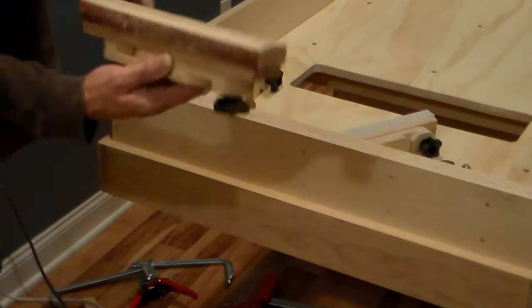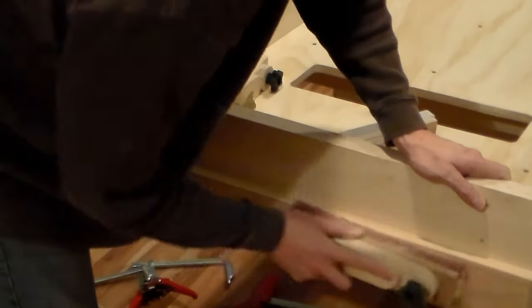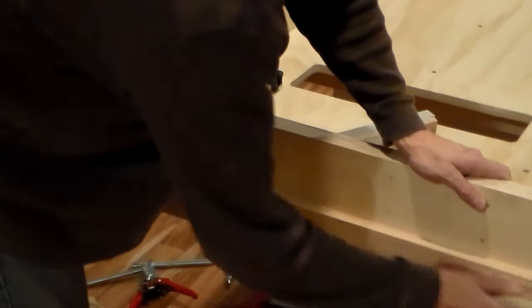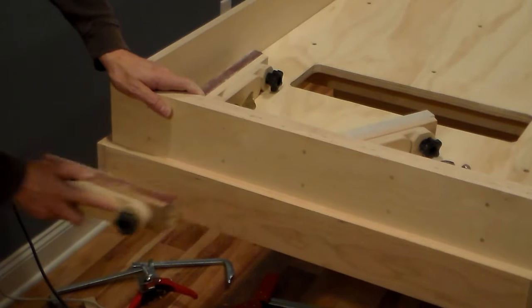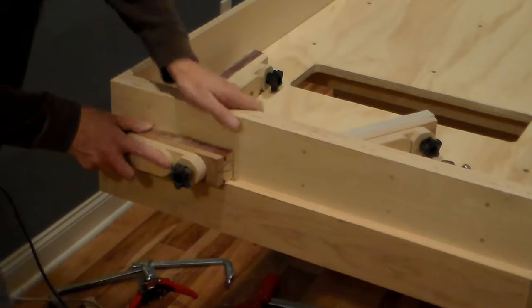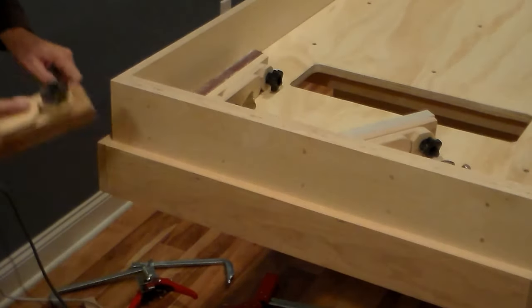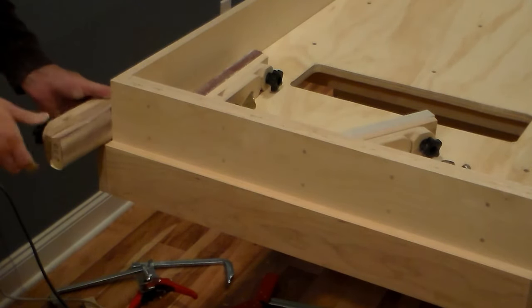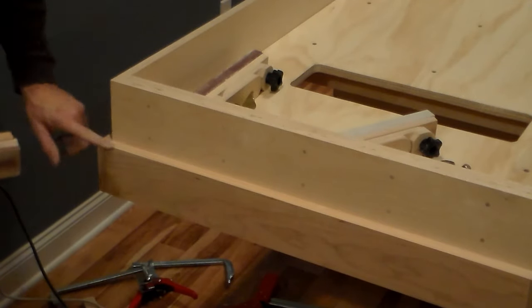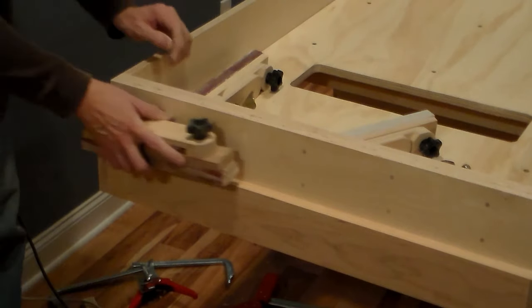I don't want to bore you with sanding, but this thing makes quick work of flushing up these ends, these edges. I've got it pretty well taken care of, so I just went back and forth this way, and this was a little high, the end grain. Same with this one out here. But that took it right down. Went across the top this way. Flushed these up. And then finished up this way to take those sanding marks out. I don't know of any other sanding block that would have done that for me.